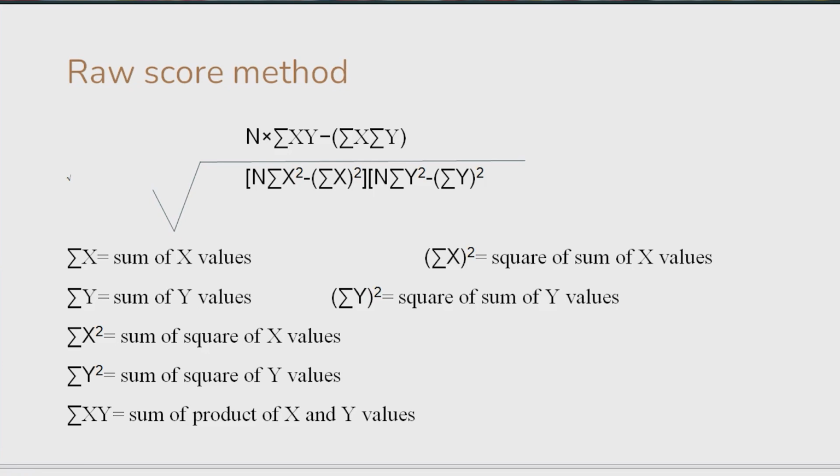So this is the formula you can see on my screen: n into summation of capital X and Y, because these are the raw scores. So please use these terms very carefully and do not interchange them with the small x and the small y, or the capital Y. It changes the meaning. Minus summation of x into summation of y, and then divided by the under root of n into summation x square minus summation x whole square.